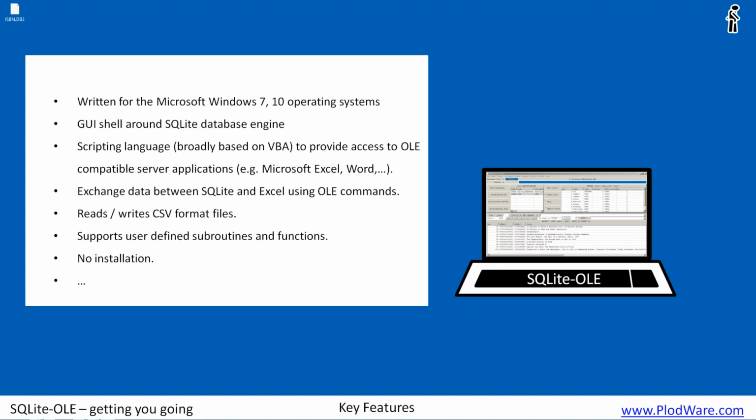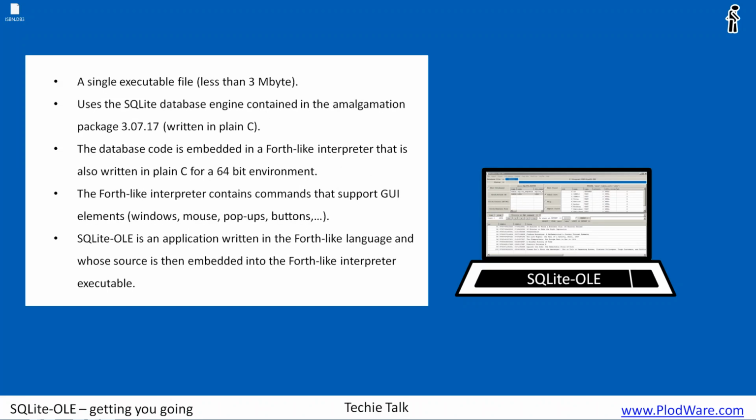And what is nice about this thing is that it doesn't need any installation. In terms of techie talk, it's a single executable file. It's less than 3 megabytes. As I said, it uses the SQLite database engine, actually the engine from the amalgamation package 3.07.17. Not the most up-to-date, but it's one I like for various reasons.